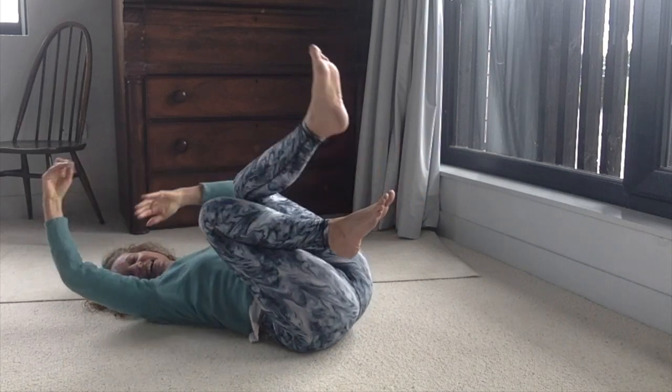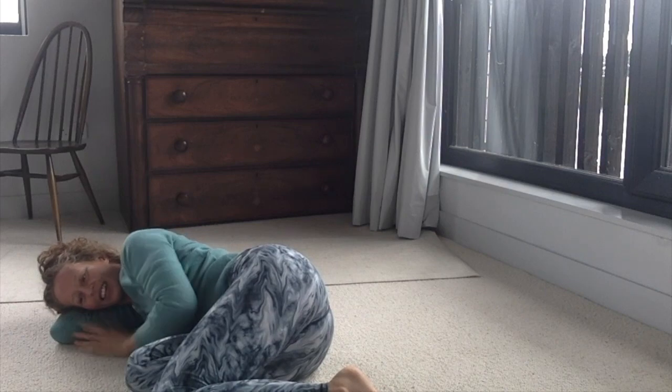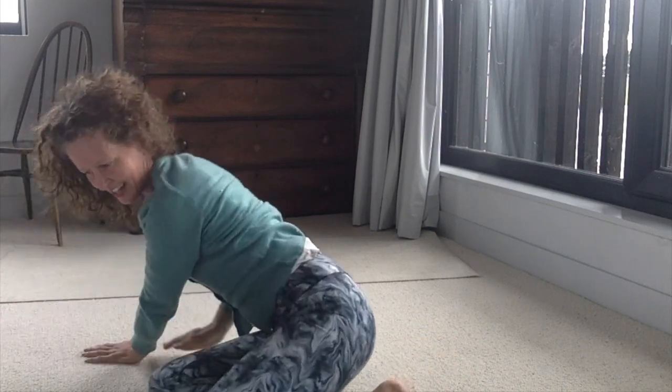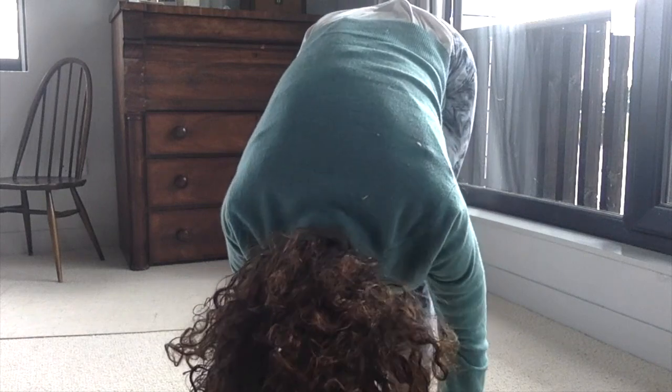You're going to come onto your side just now, so you're just going to ease yourself over to one side for a moment. And then we're going to bring ourselves to a standing forward bend. So you're going to take your feet onto the floor, start to lift up through the hips, soften down through the head. Make sure you've got a little bit of softness through the back of your knees. Take your elbows onto your legs somewhere so that you can release down comfortably.